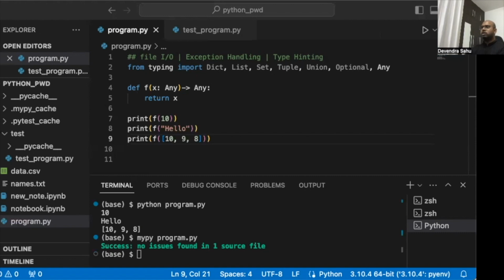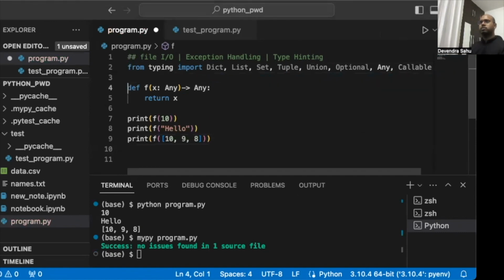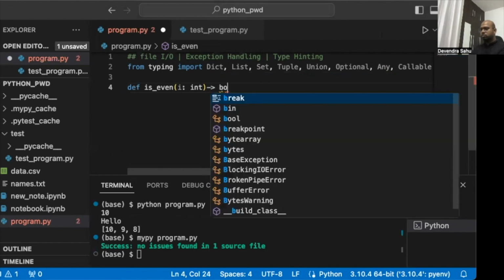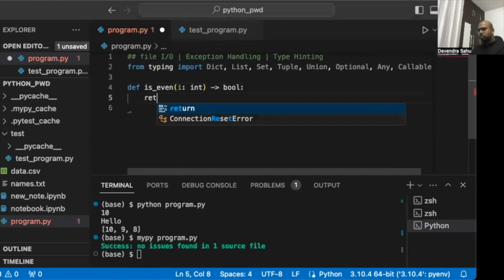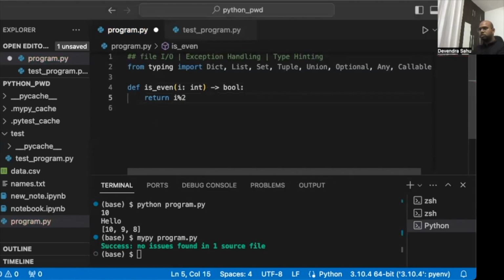Now let's look at a very complicated example: Callable. Let's clean this up. Let's say I have the is_even function, which takes an input of type int and returns a boolean. It returns i mod 2 equals 0. This is the is_even function; it returns true if it is an even number, false if it is not.